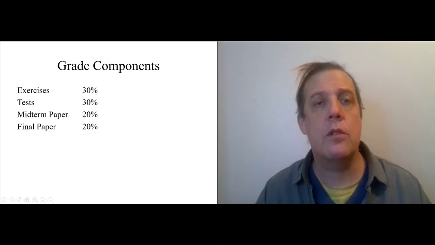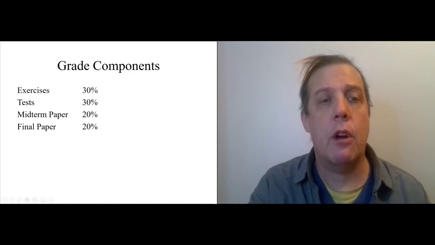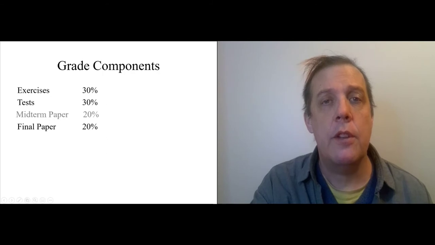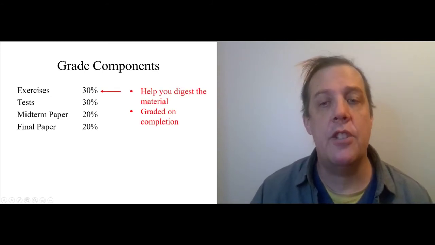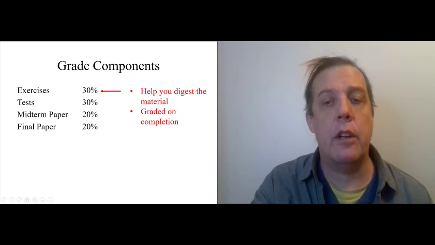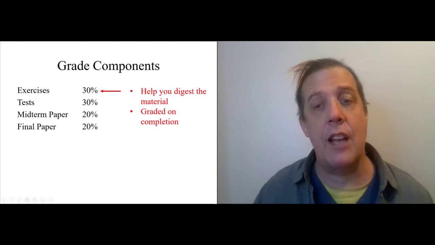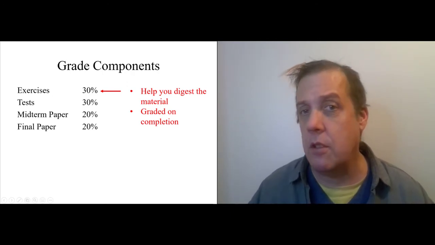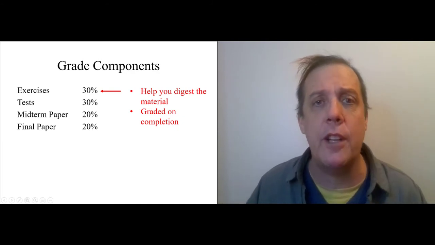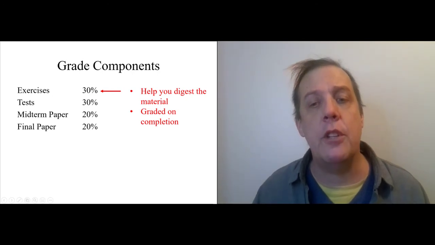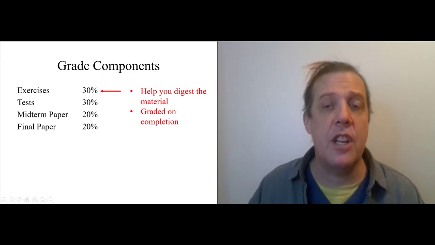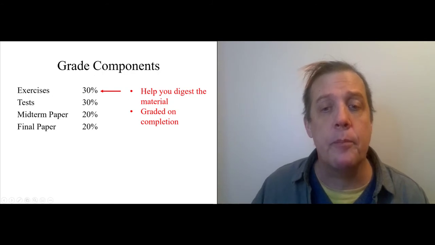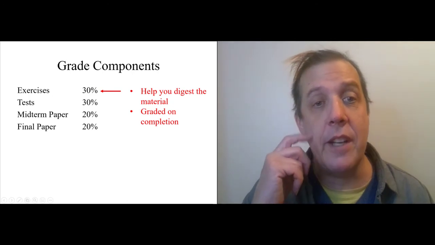Grade components. There are four components to your grade. There are regular exercises, tests, a midterm paper and a final paper. The exercises are there to help you digest the material, and they're just going to be graded on completion. So these are going to be things like writing prompts, and I'll ask you things like what are your associations with the word justice? And you can say whatever your associations are, honestly. The point is to work through your own ideas. If you do it, you get 100 points, and if you don't do it, you get zero points. And the average of those 100s and those zeros is your grade for that component of the course. This is a chance to think through ideas for yourself and an easy way to get a lot of your grade in.